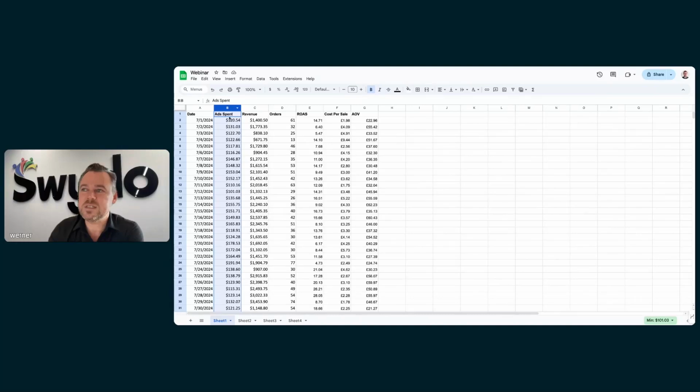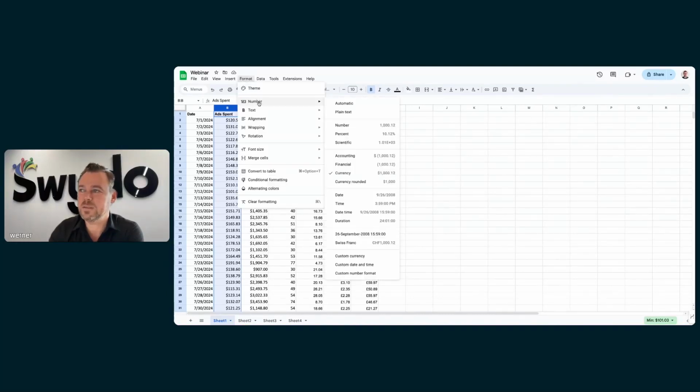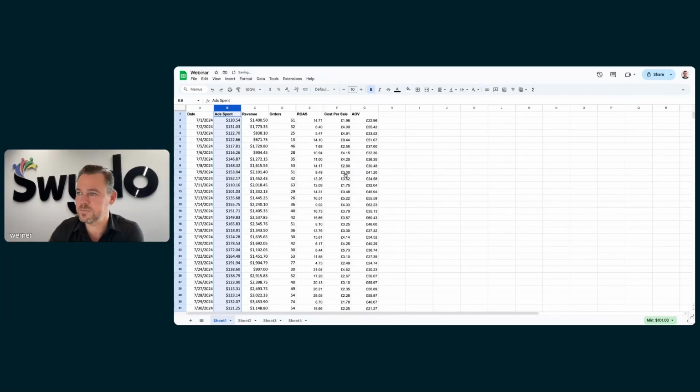The second column obviously is a currency. So we'll go format, number, and we will go to currency, which it's already been set on. And so on and so forth. As you'll notice in the sheet, I've got dollars here and I've got pounds here. So obviously I can fix this now within the sheet, but I want to show you how it is possible to change this within Swydo as well. So we're going to fix this currency within Swydo. We can obviously fix it within the sheet, but I just want to show you that it is also possible to fix that within the Swydo report.